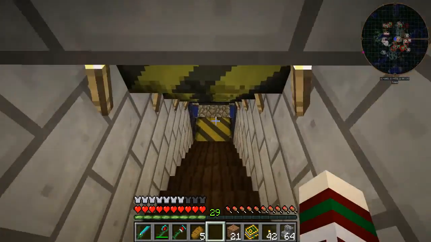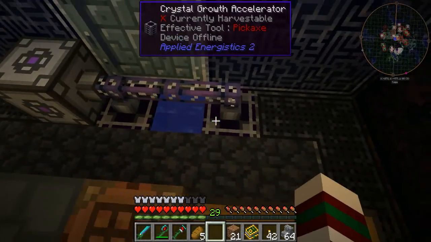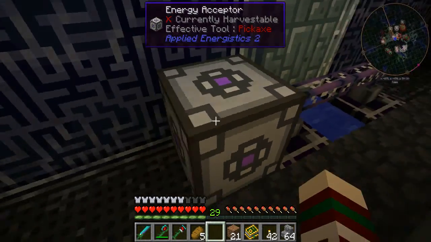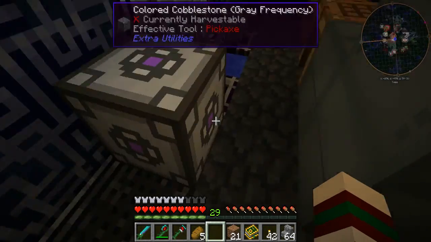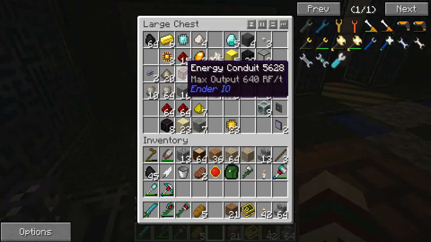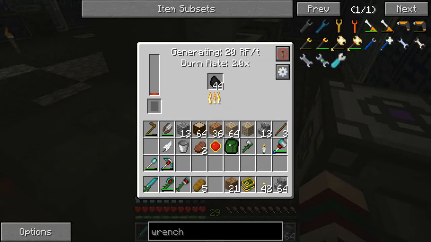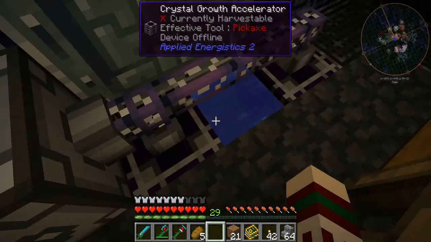But as you may have seen last time, we made an accelerator and then couldn't use it. Well, if we look over here, I figured out a way to use it. So I actually built another one so that it would be faster. And these are ME glass cables, which we made before. That's not an issue. But this is an energy acceptor. So what this does is it basically means that the ME system can use other types of energy. So using these energy conduit cables, let's put some energy in you. I can link that Stirling generator up to this energy acceptor, and that will power these.